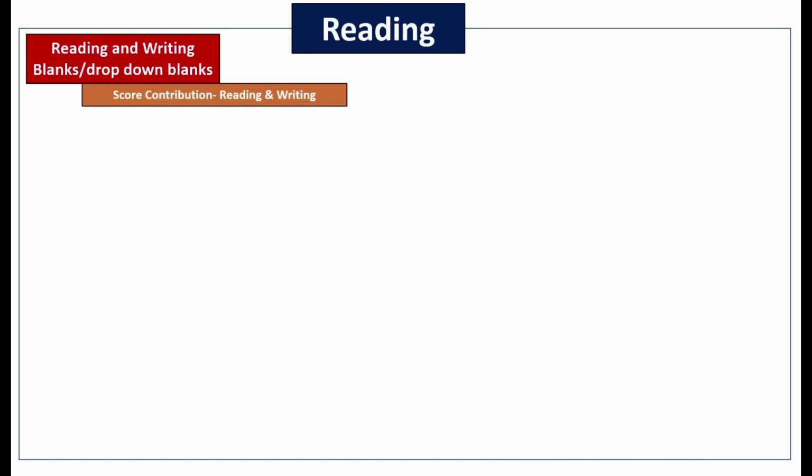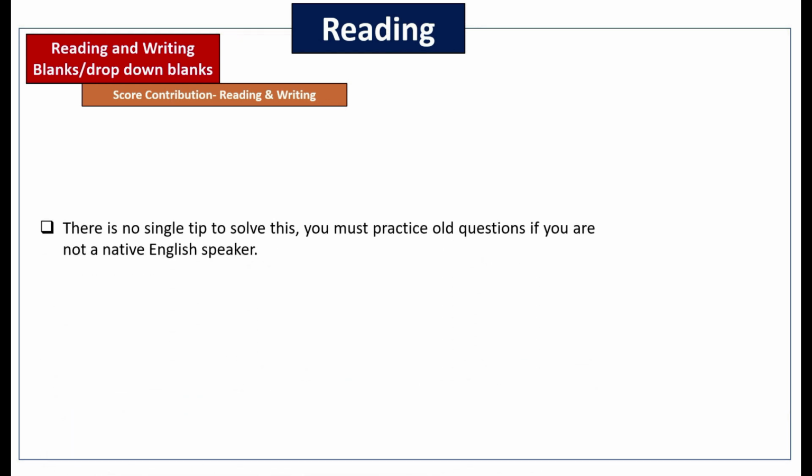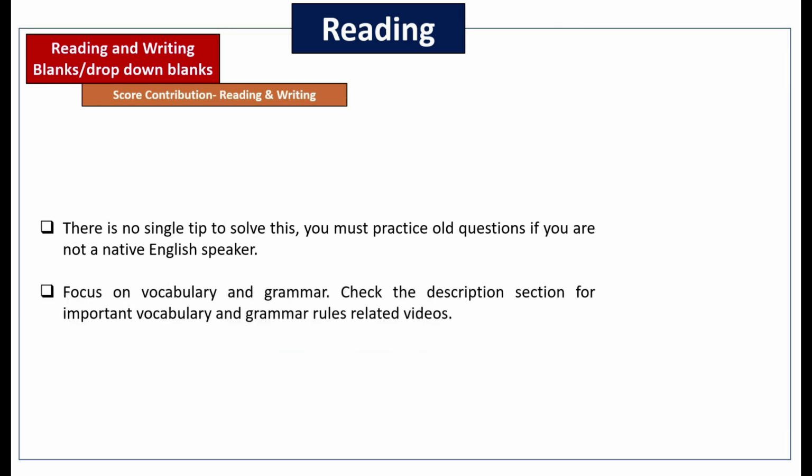Let's come to the reading section. Reading and writing blanks, which we also call the drop-down blanks, is very important for your reading and writing score. For this there is no single tip, because it is based on your vocab and grammar knowledge. I would like you to practice all previous questions and predictions. And if you are not a native English speaker, then you should practice all questions. We will add more videos with tips about vocab and grammar rules. You can keep checking the description section.